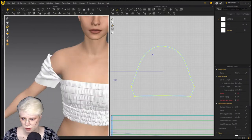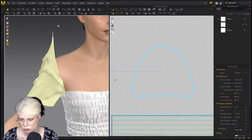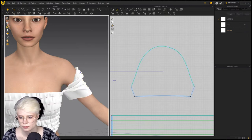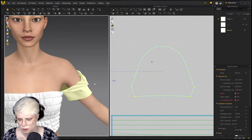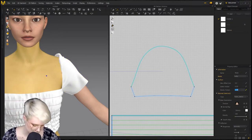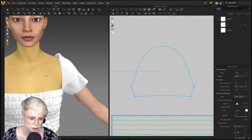So this is it without the friction adjusted because it's elastic, so it's trying to go to the lowest point. But if I adjust it, Control K, this is how you can keep things in place and style it without having to worry too much about it actually properly fitting. Because I normally teach how to properly fit a garment, but there's ways around that. Especially with elastic value.